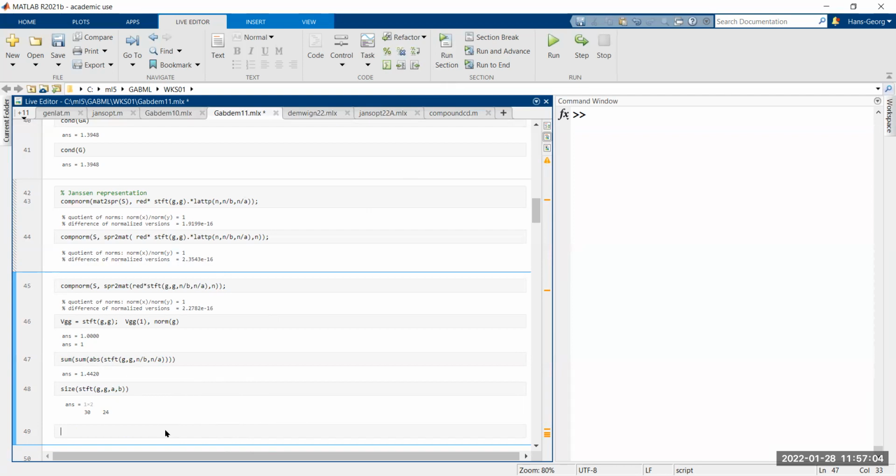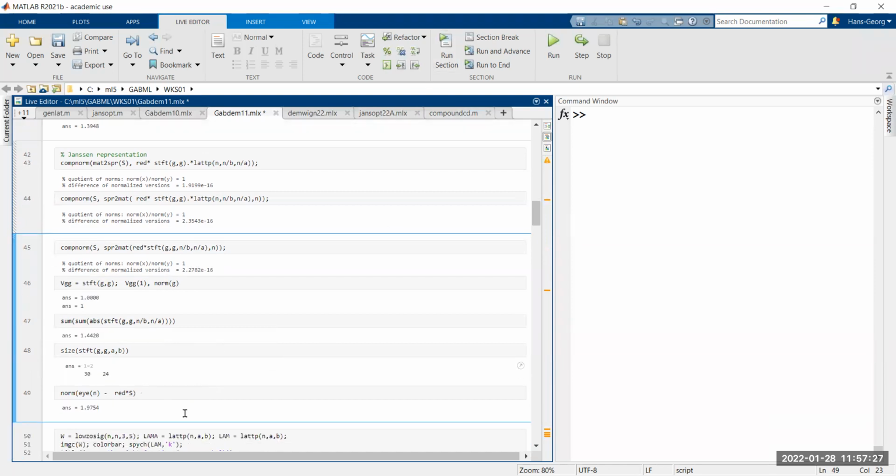And that means that the norm of, now we have to say, maybe we take the identity operator N minus redundancy, because I have done this test on this, times S. And we could have done this from the very beginning. No, let me see. Okay, so I have to divide through. You see, it's speculation, but okay, so that's realistic. Because if I make my lattice constant smaller and smaller, I will get multiples of the identity. So maybe redundancy 20 would mean I'm getting roughly 20 times the identity operator. So I have to think of the Gabor frame operator as a Riemannian sum. And as you know, a Riemannian sum is the sum of the samples divided by the length of the interval, and that's captured by the inverse of the redundancy or so.